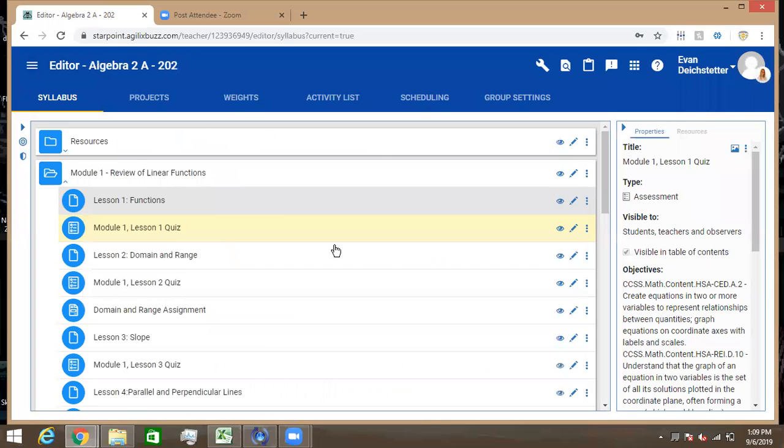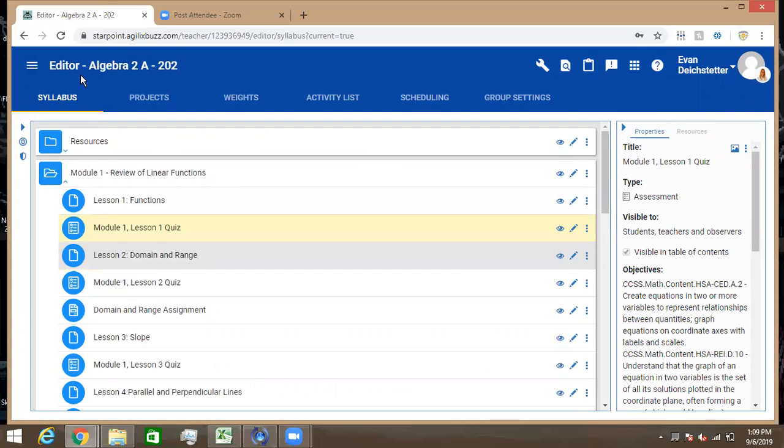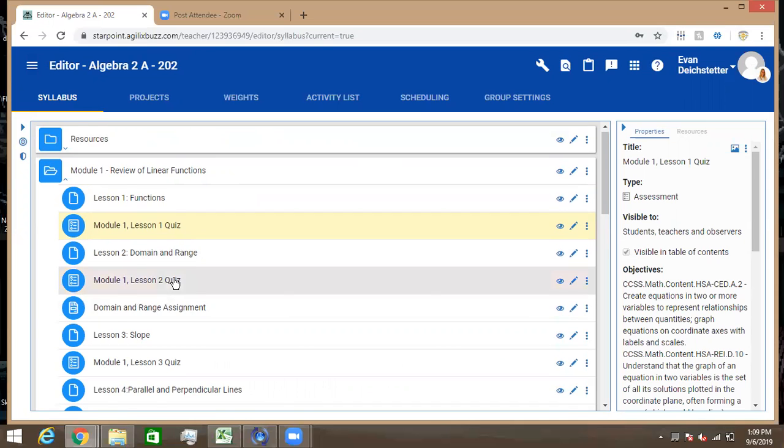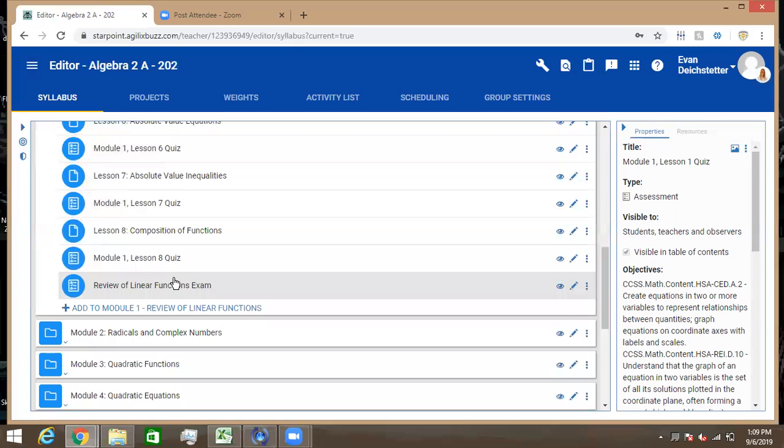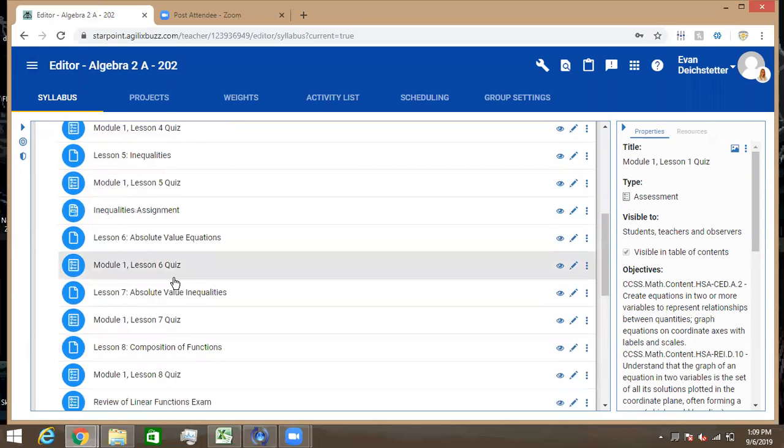And then I'm just back to the Algebra 2 class, and you see we have all of our modules. So here we have quite a few quizzes in this first module. So you see, if you do want to edit, you have your work cut out for you there. But after you edit that first quiz, you'll be up and running. And if you use a consistent rubric for changing the quizzes, then you will be off and running, and this can be done very quickly.